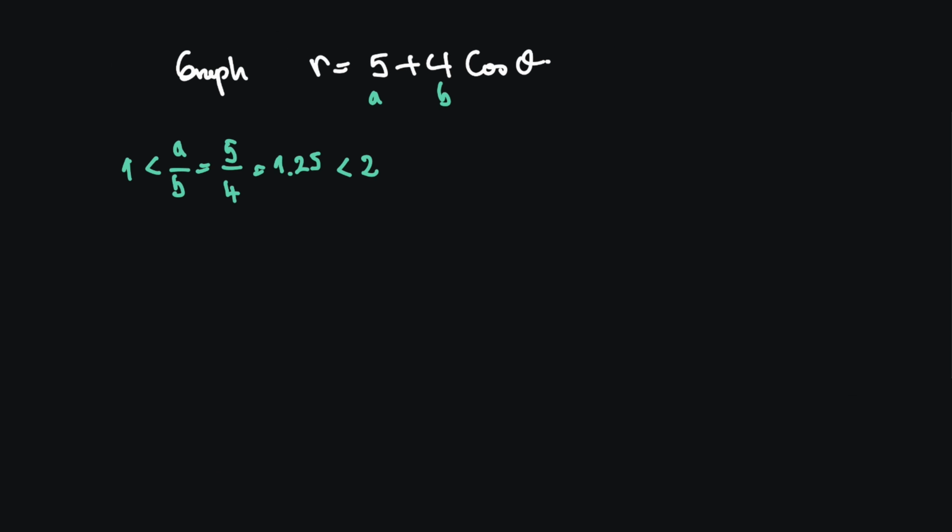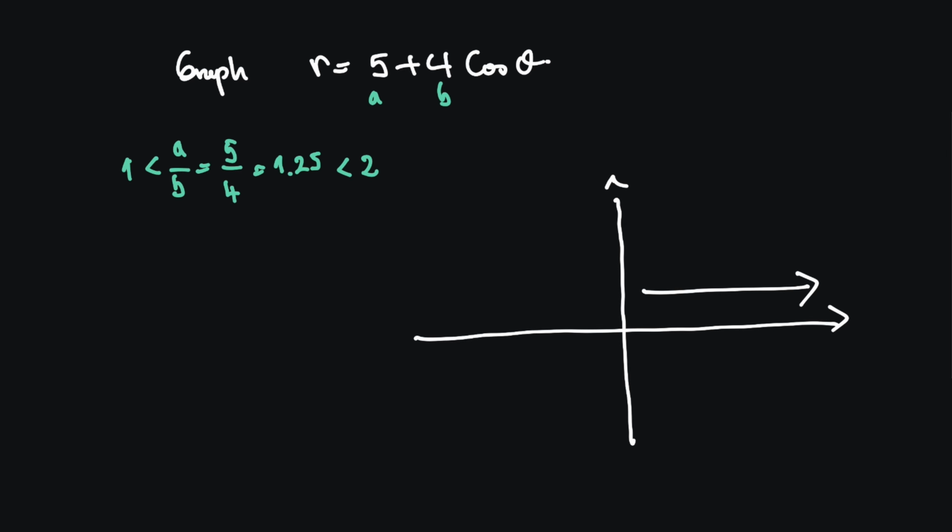So let's go back. And again, let's draw our two axes. In this case, we're going to graph cosine, and since it's positive, it's going to stretch out towards the right side. If it was sine, then it would be stretching out in this direction. So how are we going to identify? We know that it's going to be stretching out towards the right side. Since it's a dimple one, we know that it's going to touch 1, so right here. This first circle is going to touch that circle.